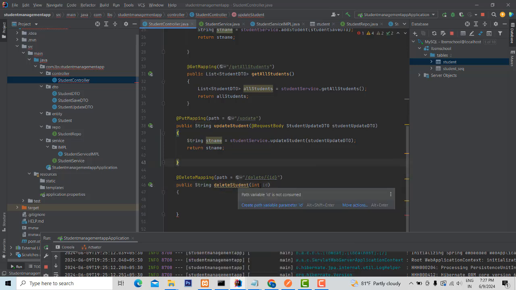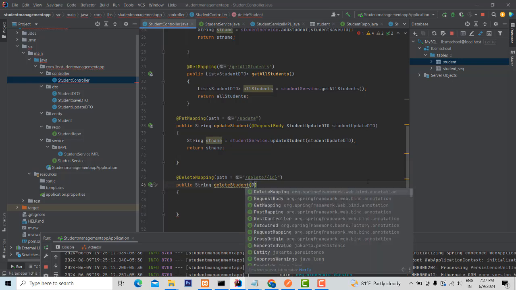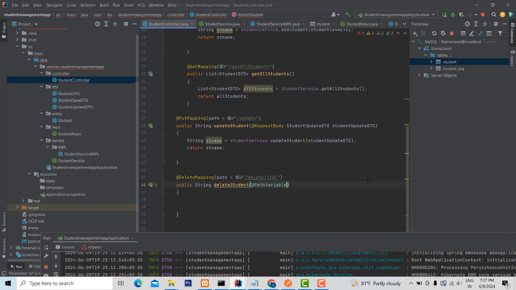Delete student: whatever is the path variable, you have to call it as path variable, value equal ID, int ID. This ID is set up here and the value is assigned here.